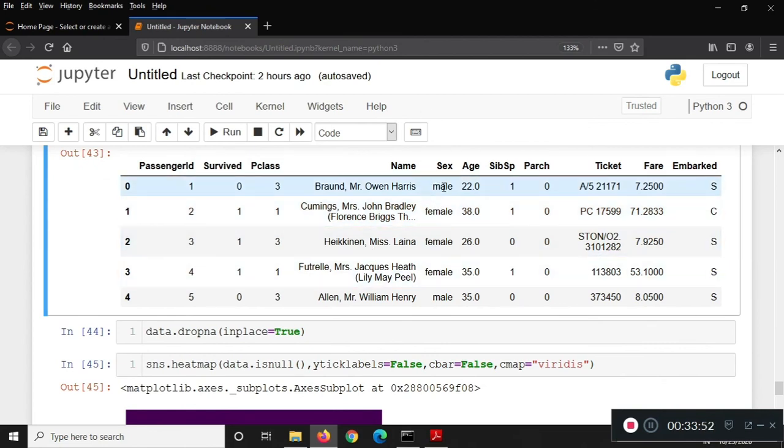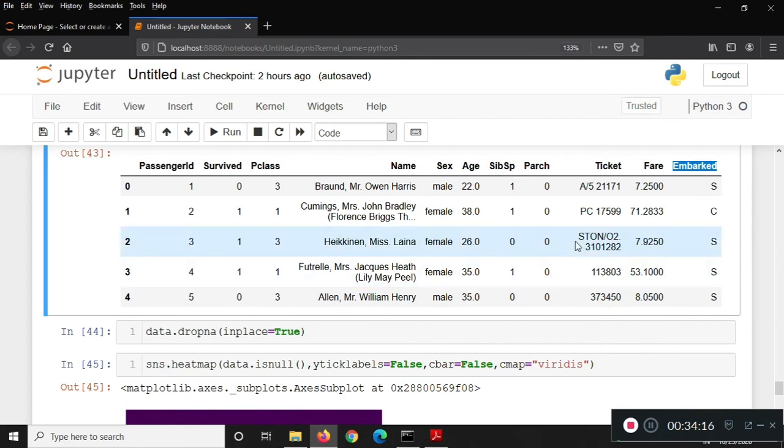Our gender column has female, male, female. Machine learning doesn't know this language. टेक्स्ट टाइप का जो आपकी कैटेगरी रहती है, उनको आपको कैटेगरीज को कन्वर्ट करना पड़ेगा टू द न्यूमेरिकल फीचर. सो वी हैव दिस जेंडर कॉलम, we have this embark column, we have to convert them to numerical values.